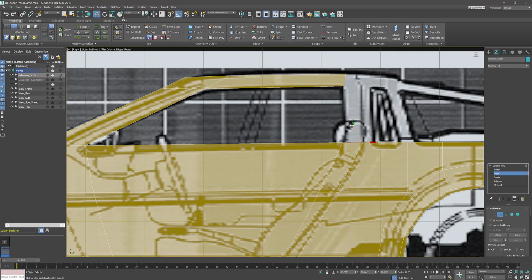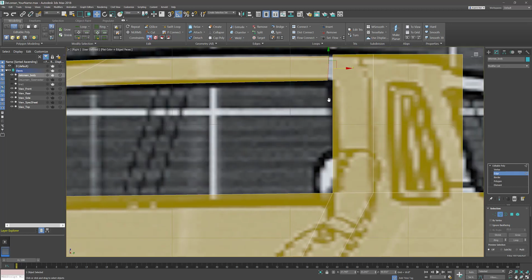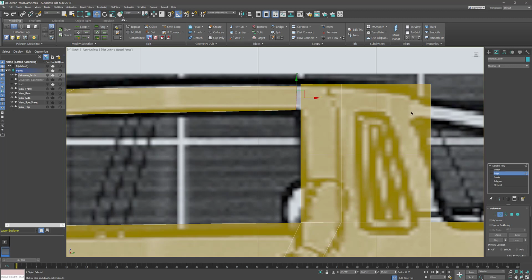But I can drag this up. In fact, let me drag this one up too. Both of these two. Drag them both up. And you can see where I want these to connect. You know, which is right there. Right there in this space. So I need this edge to move over. And I'm going to have to create some geometry that goes all the way across here. See that? So again, I'll get the cut tool and I'll just simply slice across. Just like that. And click, right click, and I'm done. And I can connect these vertexes right here.